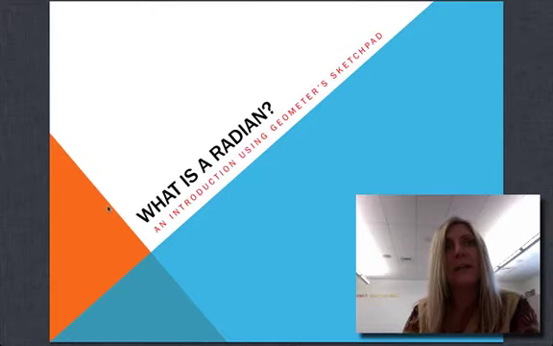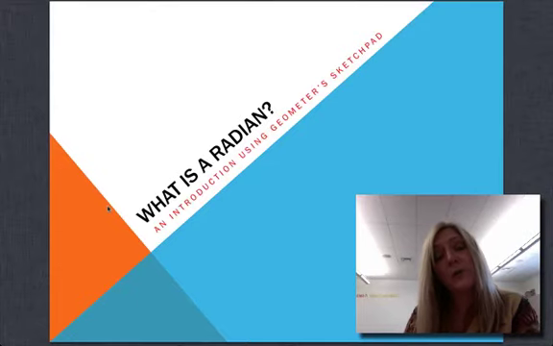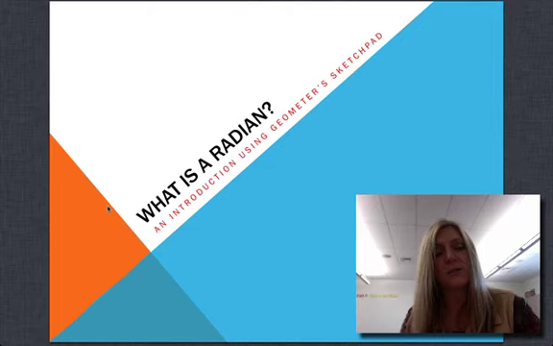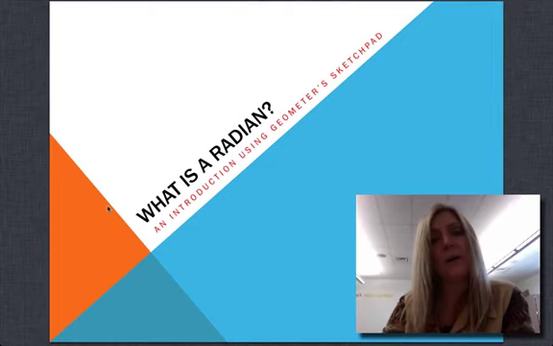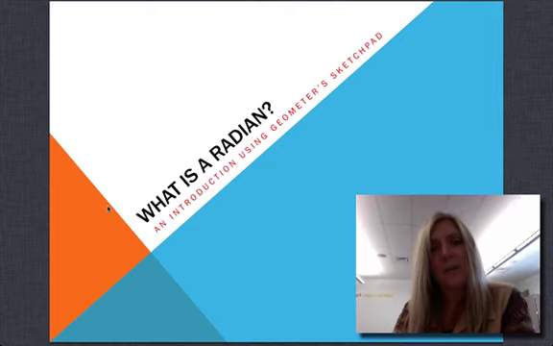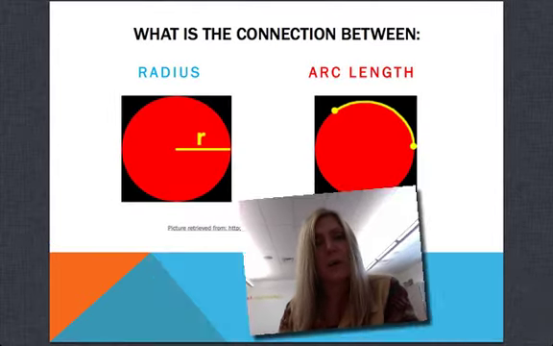Talk about leading into our trigonometry unit. We're going to start with a lesson on learning about what is a radian. You probably have not had much. I don't know if you've had any lessons on radian measure, if you even know what that is. So that's going to be our first thing that we talk about in our trig unit.